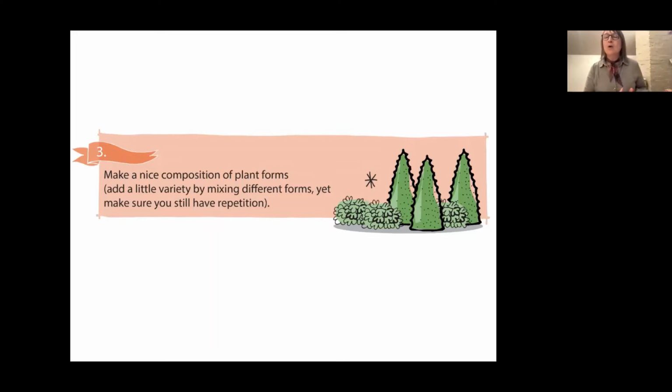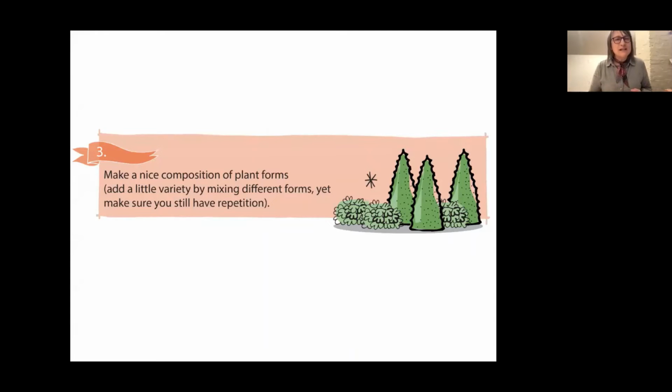So I like how whoever said that form transcends seasons, form is the only thing that will be there year round. Okay. So when you are designing with plants, especially, okay, if you're in Florida, this probably doesn't matter. Well, it still matters. Form is still important, whether you're in Florida or in Iowa. But for those of you that are in a situation where we have winter, form is even more important, because when you are designing a planting bed, you want to have interest year round. And form is one of those things that stays year round.